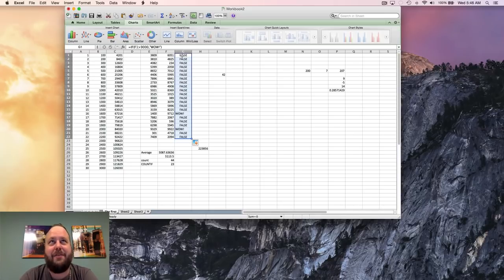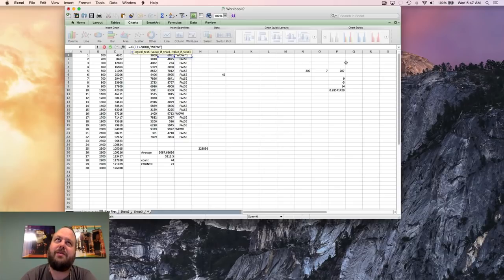If it's not. Now we can fix this. We can have it say something else. I'm going to actually modify up there in the formula bar. Oops. So that's true.